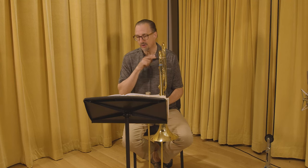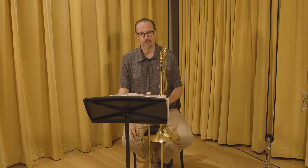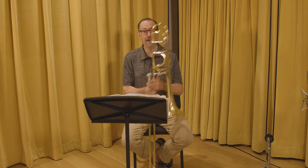And I could do that with dynamics as well, okay? The idea is I'm just really working on making my airstream never stop, okay? So the first is working on my legato tongue. The second thing is the glissing is to really make sure that my air is always right there. It's connecting every note to every note. And then the next thing to do is we just add your tongue back to that glissando.